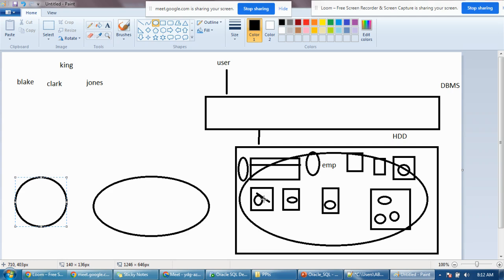If it is Hive or other databases, what will happen? You can see the data. If you open the HDFS location, since Hive uses HDFS, you can see the data, but in Oracle you cannot see it. That will be securely encrypted. So in this manner data will be saved.